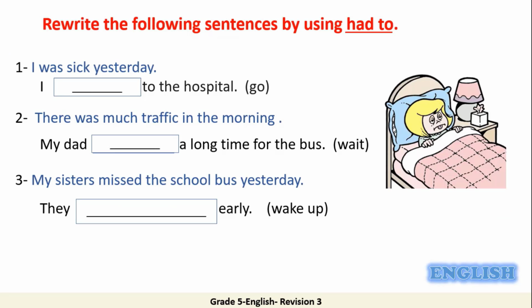Now let's practice. Here you are going to rewrite the following sentences by using had to. Let me help you to do the first one. Number 1. I was sick yesterday. The answer will be, I had to go to the hospital. Now it's your turn. You can stop the video and do the task. Go on.